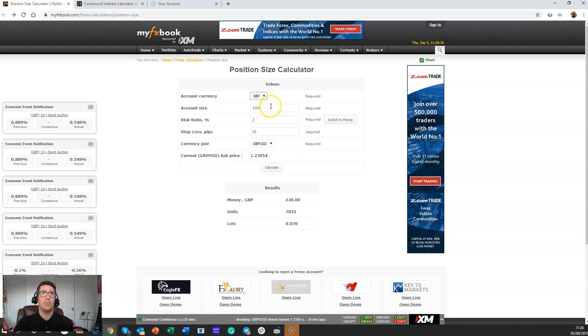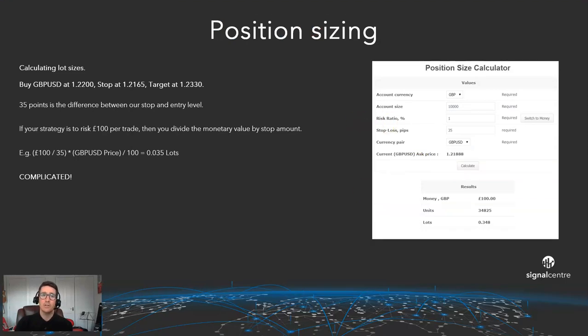So just to run through this, it will ask you what your account currency is. So in this instance, I'm going to put sterling. My account size is 1,000. I'm going to risk 3% of my account on this trade. I've got a 40 pip stop loss. I calculate that and it tells you how many lots you should be buying or selling, units if you're trading CFDs, and of course highlights to you the monetary risk that you're placing on that particular trade. So check that out. It's a nice tool to have, and it will save you obviously a lot of time going through the manual calculations of that.